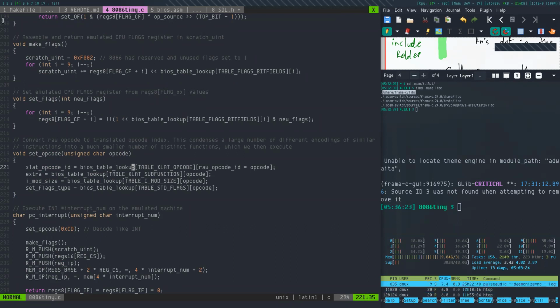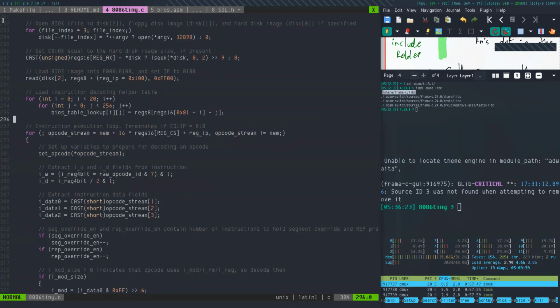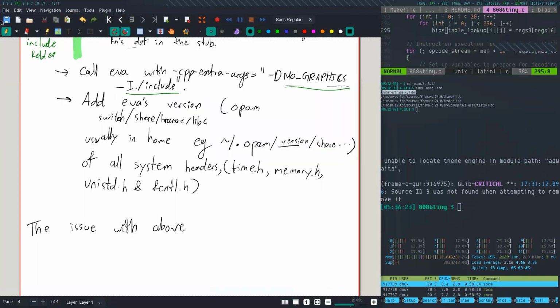So if this BIOS table lookup has got garbage values, then this decode step will use garbage values, and your entire instruction decode process will become garbage, right? So EVA will essentially be verifying a too general version of your emulator, right? What will happen is that EVA will assume BIOS can be anything.